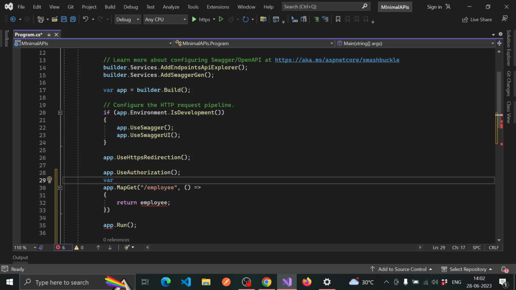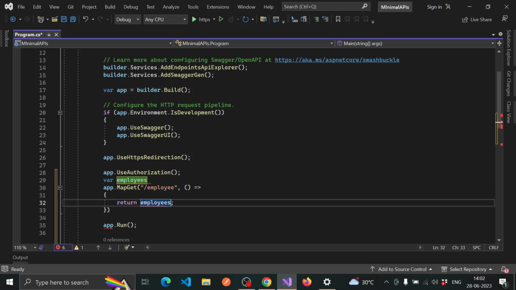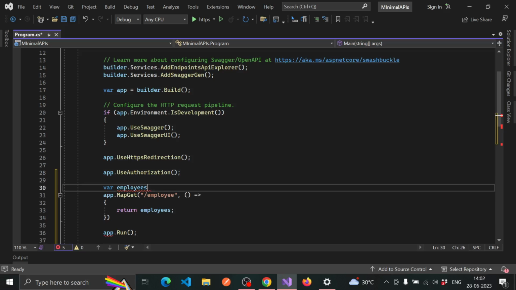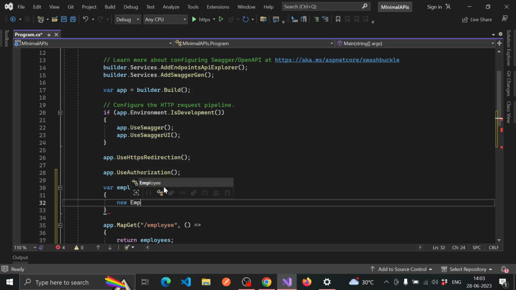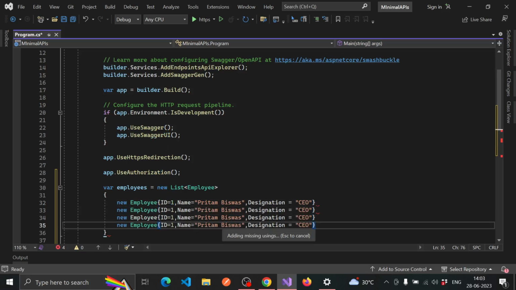And here I will create a list of employees, that is employees, and employees equal new list employee, and inside that I will pass new employee, and the data are id equal 1, then name equal, name is a string type, so this, and then I have designation, that is also a string type, so this. I'll copy and I'll create 3 more employees with this, or 4 more.